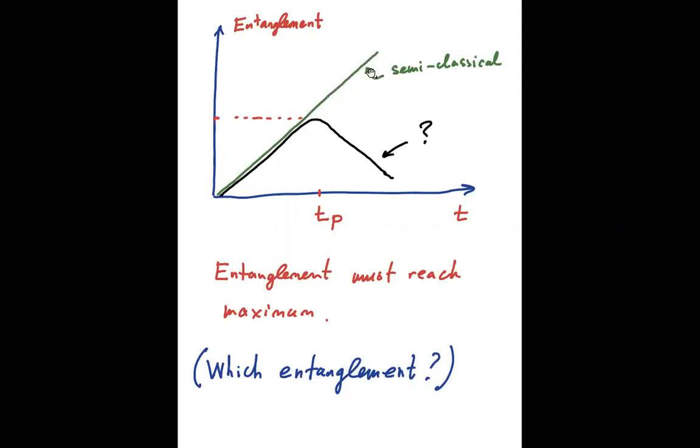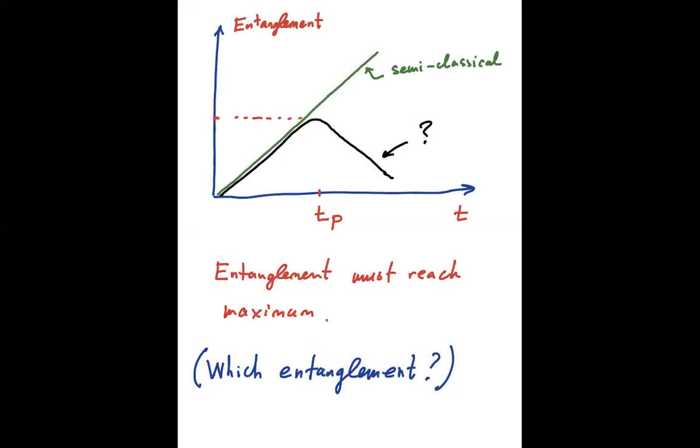It's not that it grows indefinitely. The truth is that you don't see where it reaches the maximum. In any case, the main message that I will focus on from Page is that the entanglement must reach a maximum around Page's time. And this is considered to be a puzzle in the semi-classical black hole treatment because, as I said, semi-classically, it looks like it increases indefinitely. Again, I don't think this is an inconsistency of the semi-classical picture. The semi-classical picture is perfectly consistent, but it has its limit, its domain of applicability.